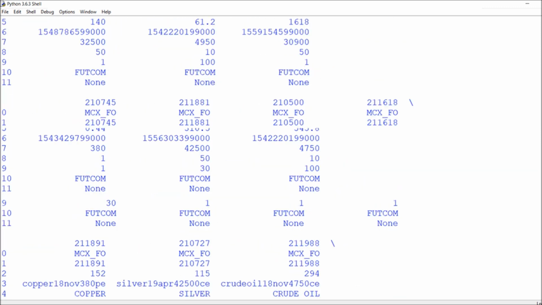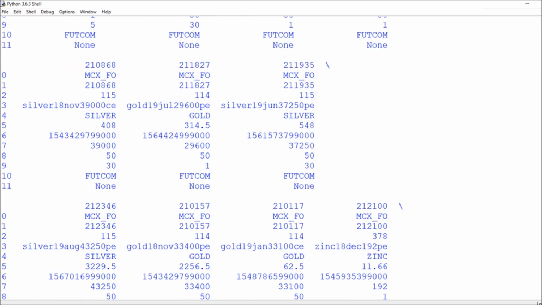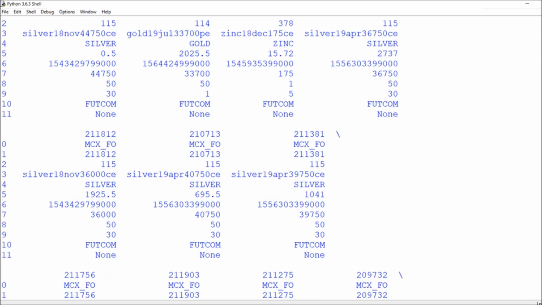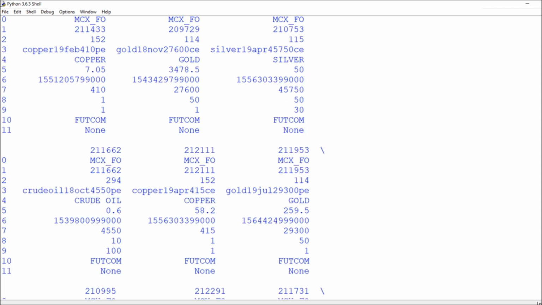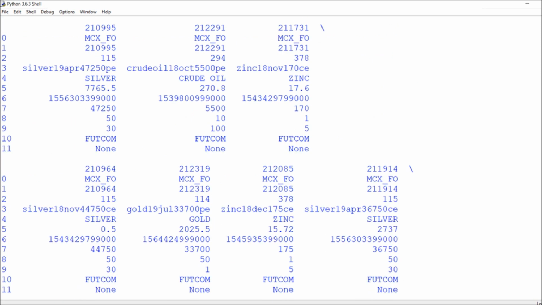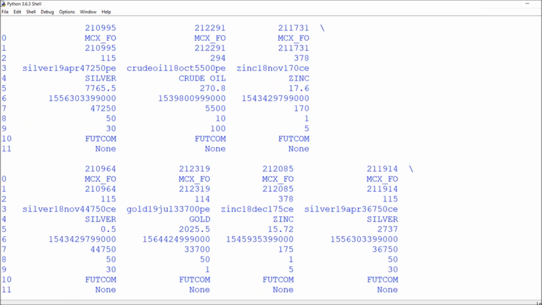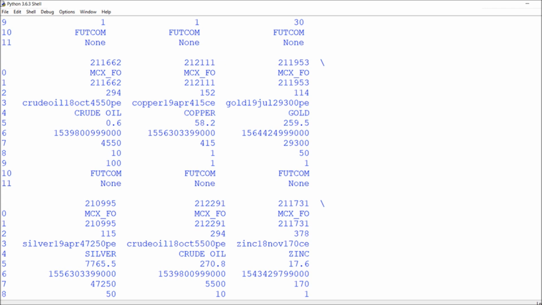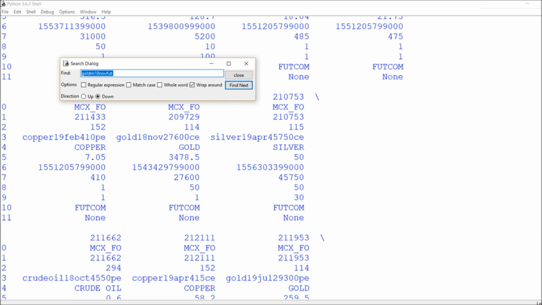If you are unable to find what exactly you are looking for, you can straight away call it. Say right now it is October data I need, because September is done, only October data will be there. So I need to fetch that data, so I have to call these things. From this crude oil, you can see those data are there.